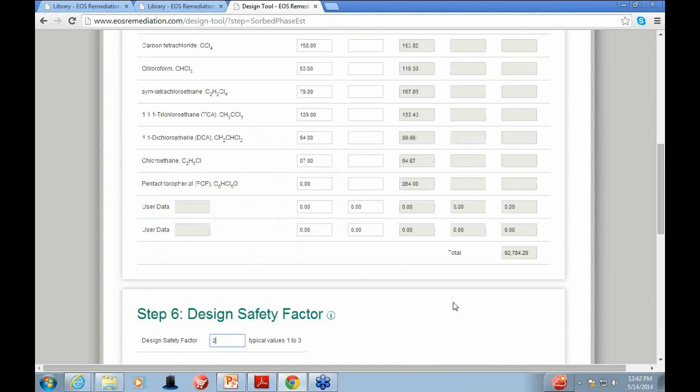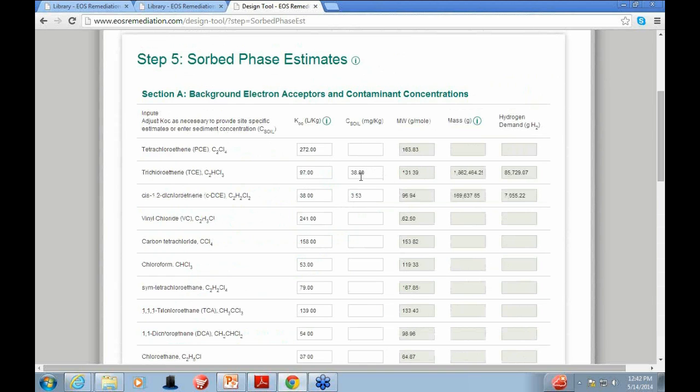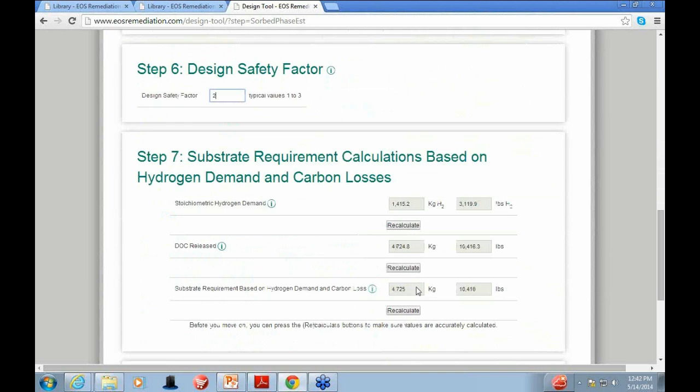If you want to change your soil concentration, or if you go back and play around with some parameters that we talked about a couple of minutes ago and change them, please come back to this page, step 7, and recalculate your values. Like I said, the Design Tool usually recalculates by itself, but sometimes because of technical reasons it might not catch your case. So it might be a good idea to do your recalculations and update the blue boxes to have accurate values.